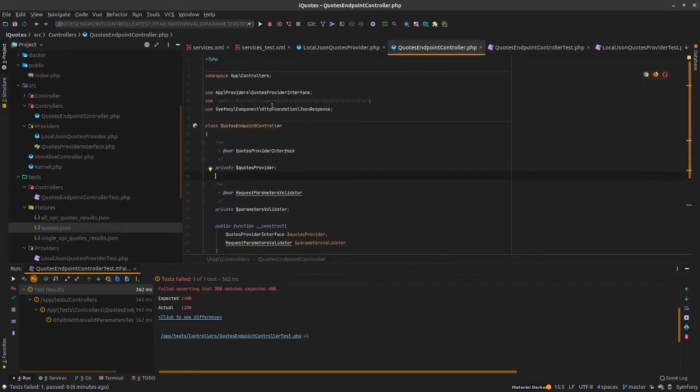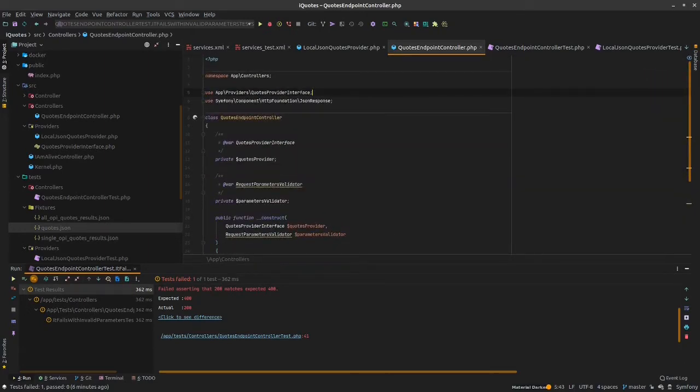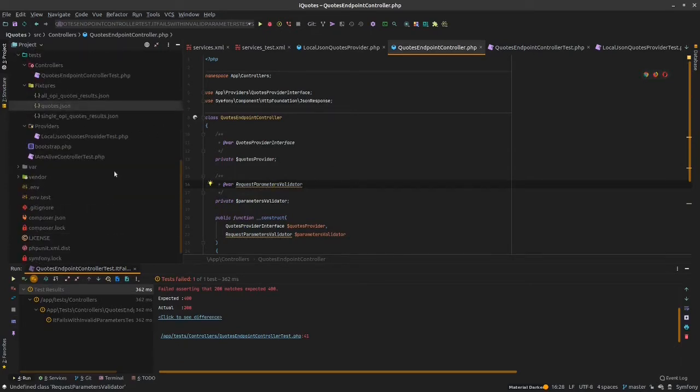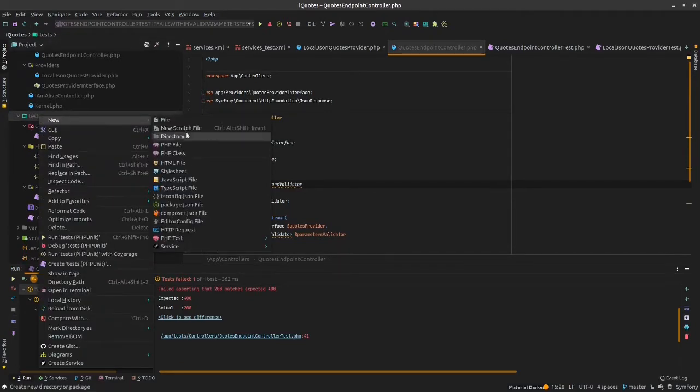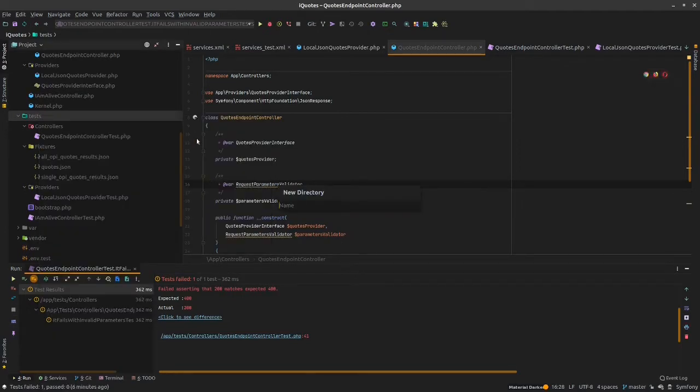PHPStorm is complaining because it doesn't know what we're talking about, right? It can't import this class because we actually need to create it. So to create that class, as usual, we're gonna create our test first. So new folder, validators.